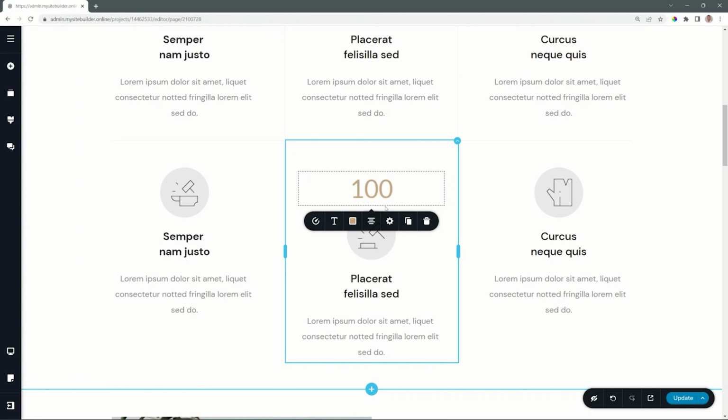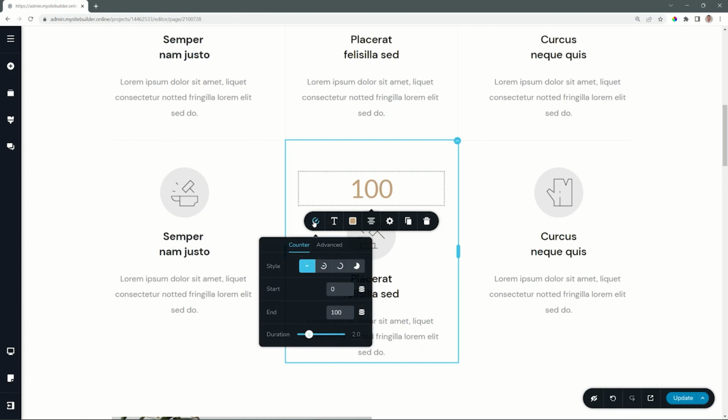Access it by clicking on it and go to the far left where you see the counter. Let's focus on this first style, though we have 4 here because the other 3 are quite different to the first one. Here you have the option to have a start and an end. Often you will have a start function to go quicker to the end. For example, if you have something like 1 million there, you don't want to start all the way from 0. Maybe you want to start at something like 500,000. So you have the option to run from a start to an end.